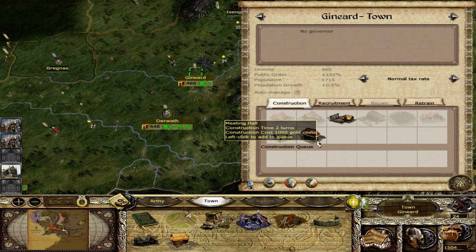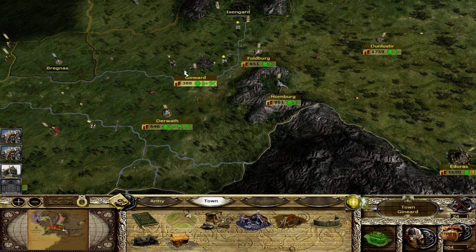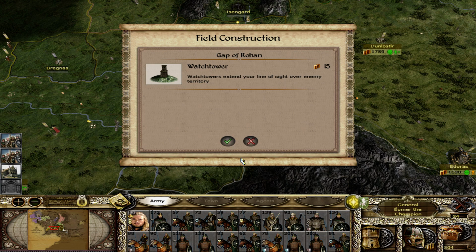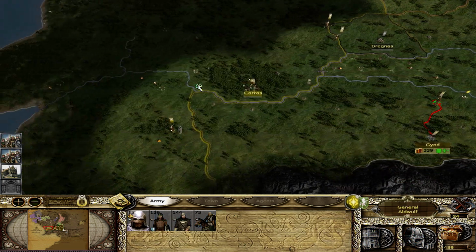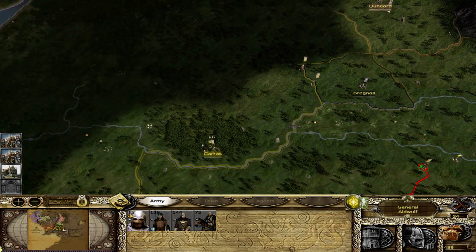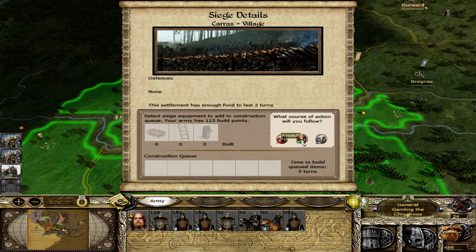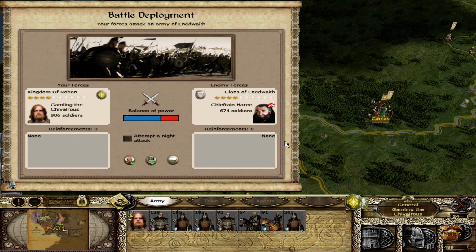I think it's safe to continue building here, because we have the army to beat back any surprises from Isengard. And now we need to take Karas to fulfill our mission, and I hope that we can simply thin them out with our archers.